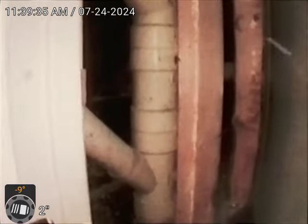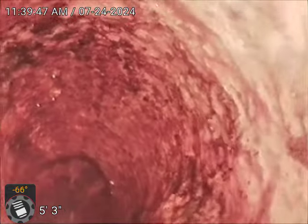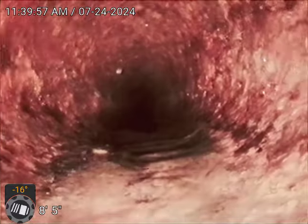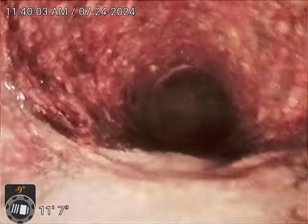Okay. All right, now we're going in the clean out in the men's bathroom, going down to find the rest of the connections. The connections we're finding from here will be the ladies' bathroom shower, ladies' bathroom toilet, the sink. Out in the shop area, there's an eye washing station and a utility sink. So those will be the connections that we are looking for.